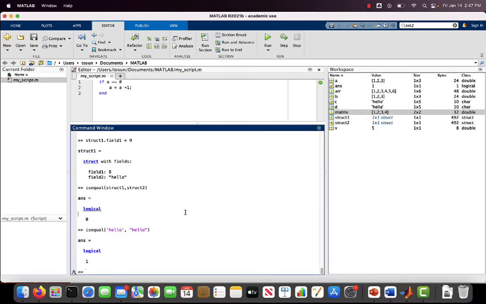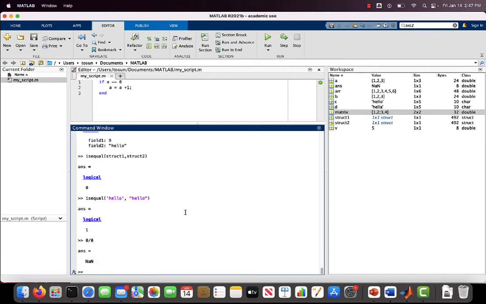What is a NaN value? NaN means not a number. What is it? If you try to divide 0 by 0 in math, the result is undefined, and in MATLAB the result is not a number, NaN.